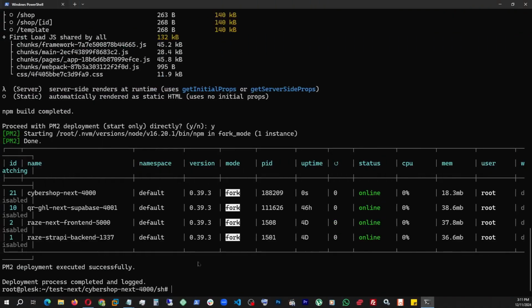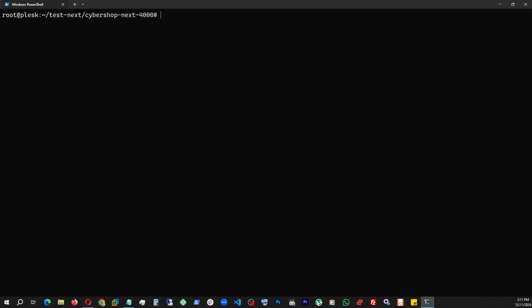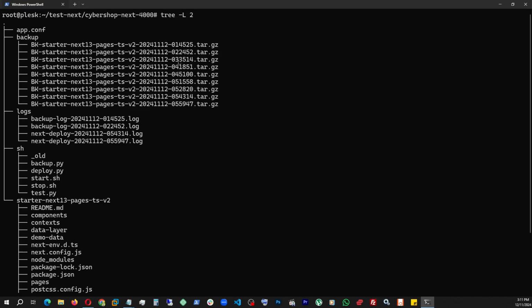All right, so at this point, let's go inside a little bit, clear the screen, and try to see our folder structure. Here you can see this is the application folder, and this has the backup folder, logs folder, and sh, which is where my Python and all the other bash scripts are.